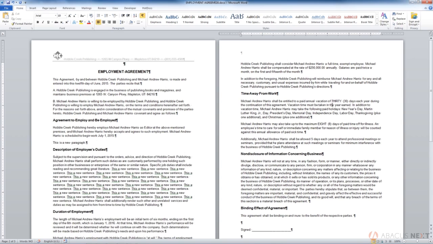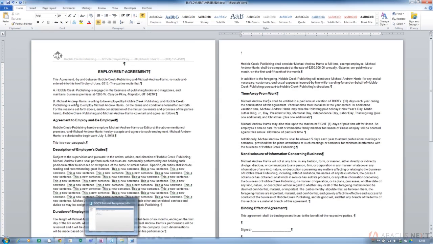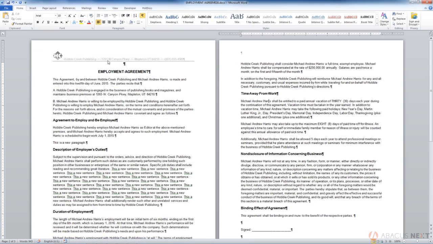You can also make changes to certain text, but just to give you a good idea of how you would go about this, if you want to make changes to a value that's associated with a variable, like the name of the person, the name of the employee in this case, then it's better to go back to your interview, relaunch the interview and make the change there and reassemble the document, because that way the answer that you prefer is then carried with you from document template to document template.